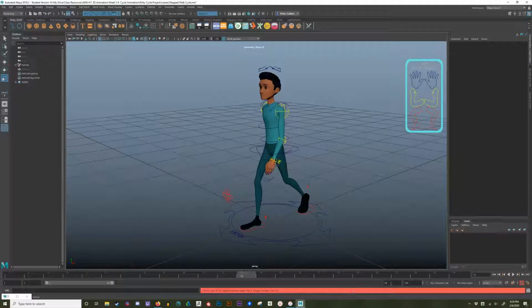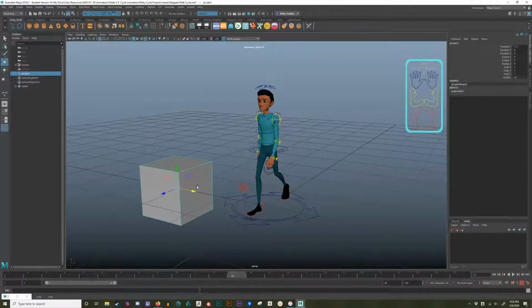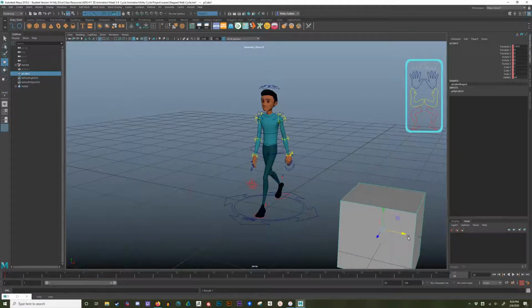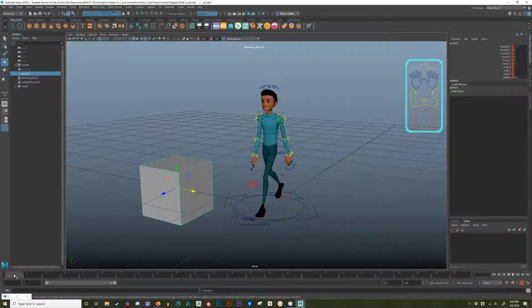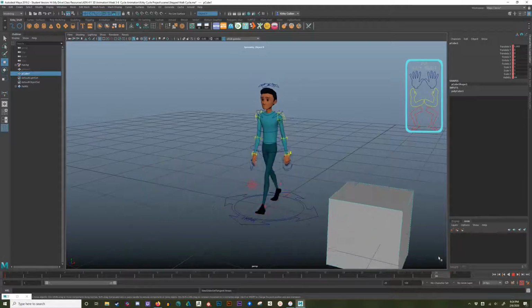Oftentimes when people jump into Maya, they very much rely on what Maya does for you, which is all of the in-between frames. So if you have a cube and the cube starts over here on this frame and over here it ends up on this frame, what Maya can do super easily is just put the transitions in there for you.